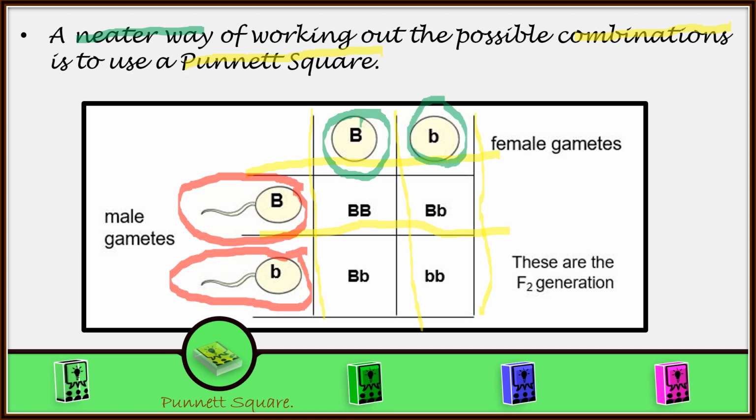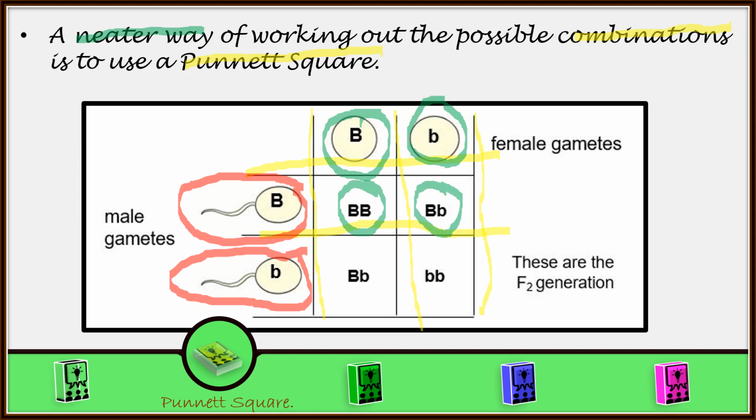After forming our gametes by meiosis. But remember, we said that these are two heterozygotes. The male gametes will be capital B, small b. And the female gametes will also be capital B, small b. So this one can go with this one, and they are going to form this zygote here, which is capital B and capital B. Then this one can still go with this one, and they will form capital B and small b.